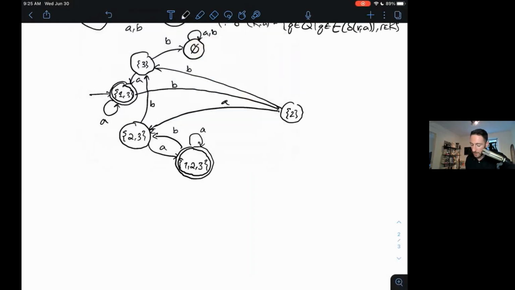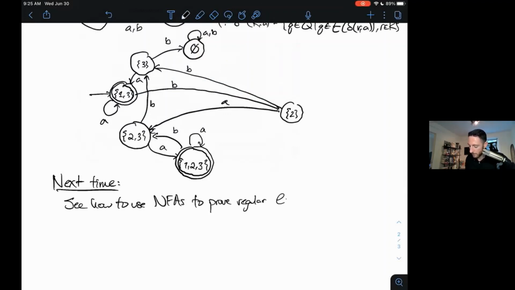So that's our NFA to DFA example. Next lecture, we'll see how to use NFAs to prove regular languages are closed under regular operations.